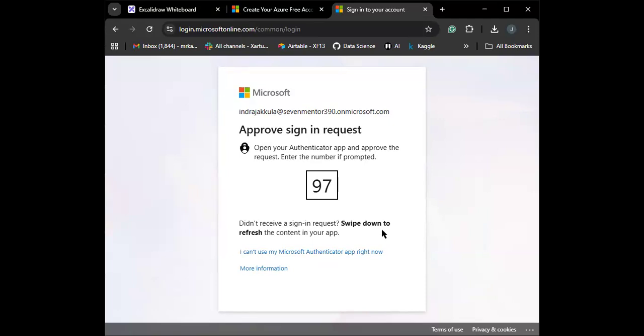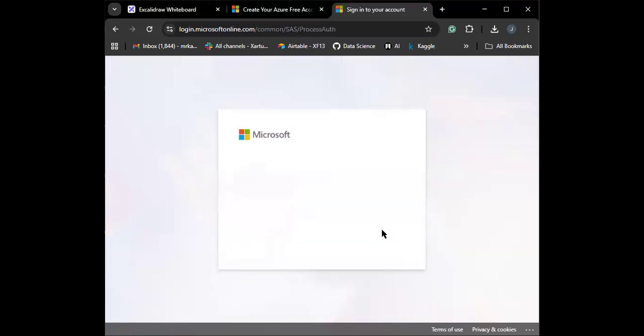Now I'm authenticating using my Google Authenticator. Just a minute. 97, right? Yes. That's clear.